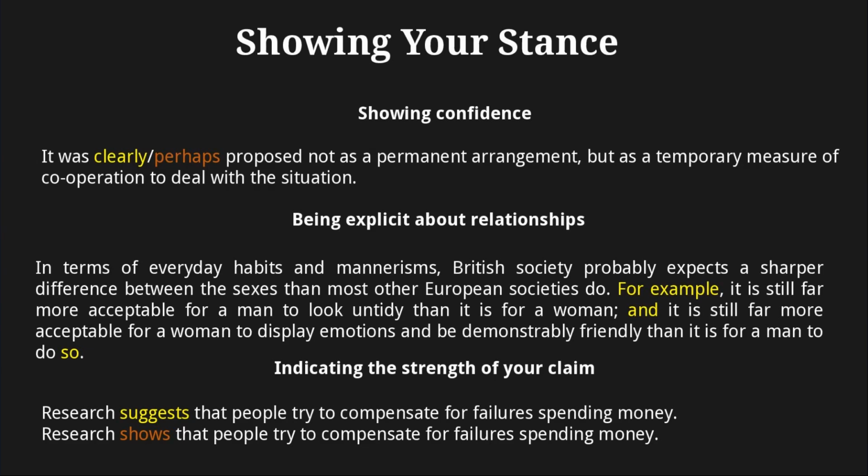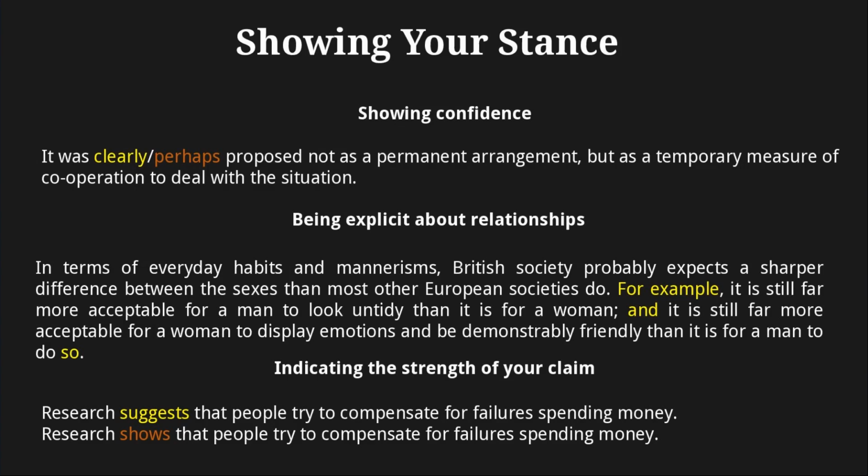In the slide, there are three different ways of showing the writer's stance, the ones that I mentioned before. By showing confidence through the highlighted opposite words, like in the first one, it's not the same to say it was clearly or to say it was perhaps proposed. You see? It's two different stances, and they are expressed by the highlighted words.